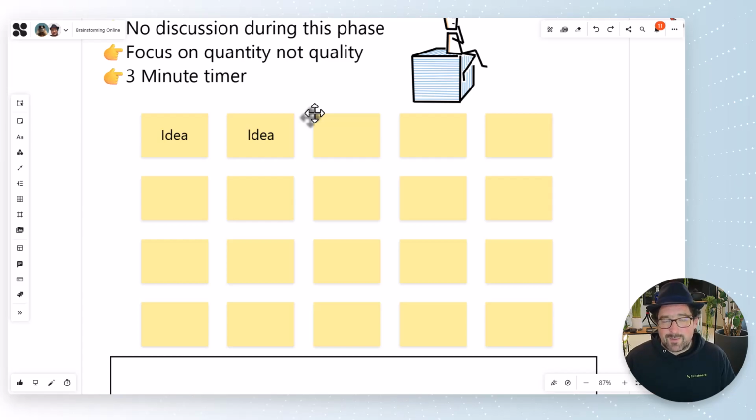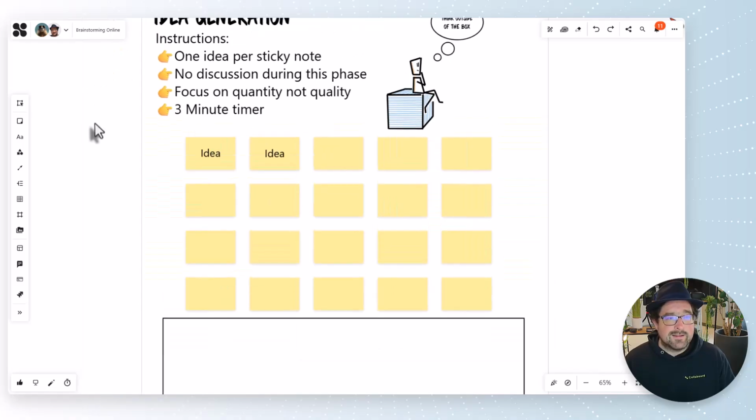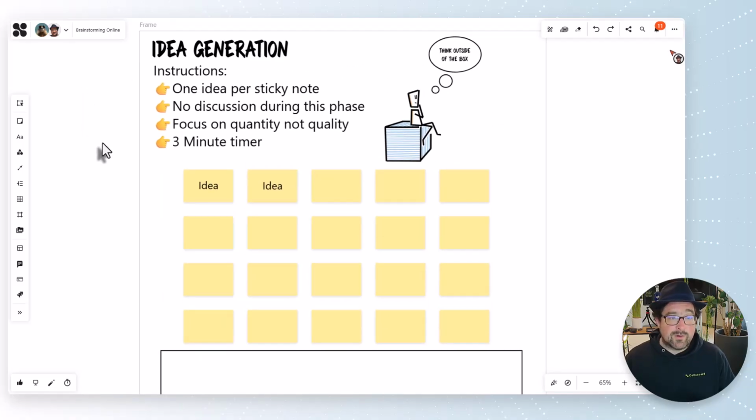So now let's think about running this session. I invite all the people to the whiteboard and then we start adding ideas to the sticky notes. And one important thing when you brainstorm, always focus on quantity, not on quality. And motivate people to think outside of the box. Now, if you're doing a 3-minute brainstorming session, then I usually start the timer for 3 minutes, so everybody sees how long our online brainstorming session is running.